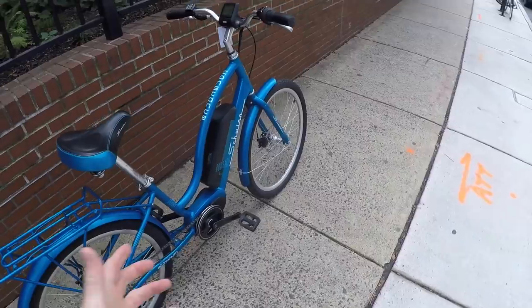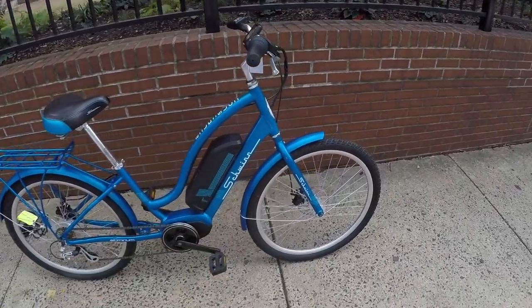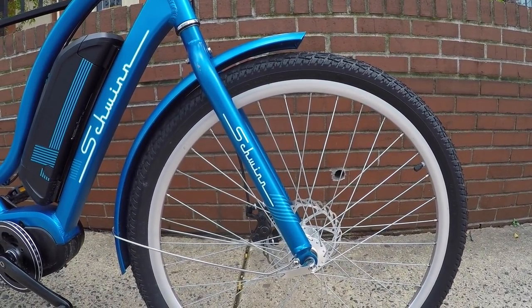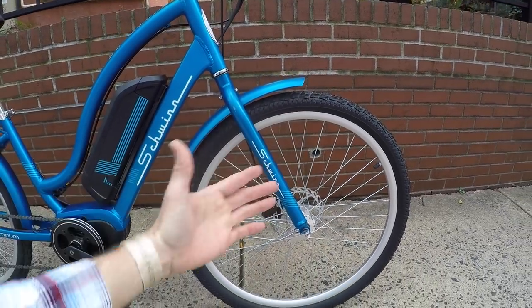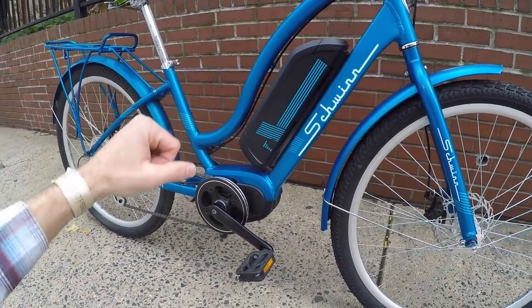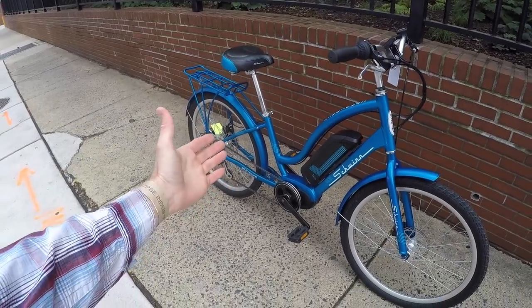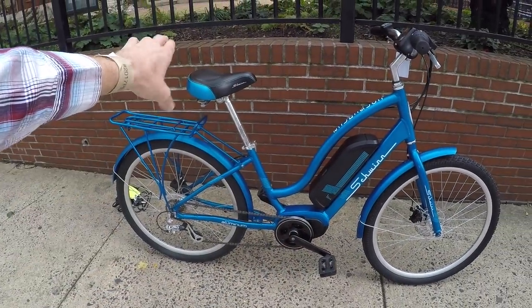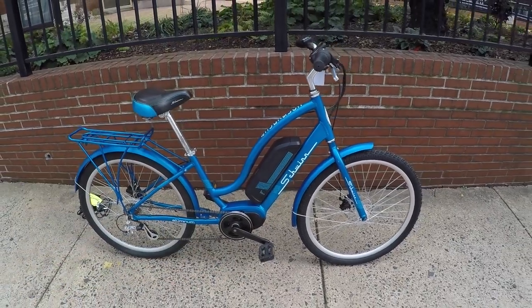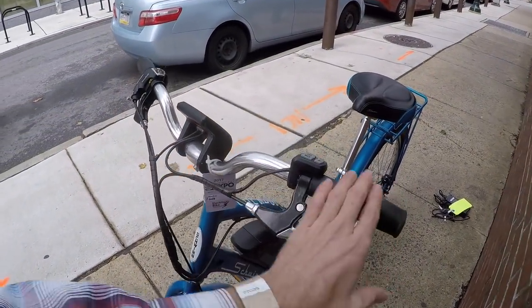Nine-millimeter quick-release skewers front and rear make tire service easier if you get a flat. The tires seem a little generic — an Anova 26 by 2.125. The 26-inch wheel size is a little smaller — between 20-inch for folding bikes and 24-inch for kids bikes — and it brings the whole frame closer to the ground, giving you maybe a little more stability since you can put your feet down. You can lower the saddle really low and touch the ground before you even start pedaling. The saddle is angled back so your feet go straight down to the ground, then go forward when you pedal for better leg extension — something you see a lot on cruisers.